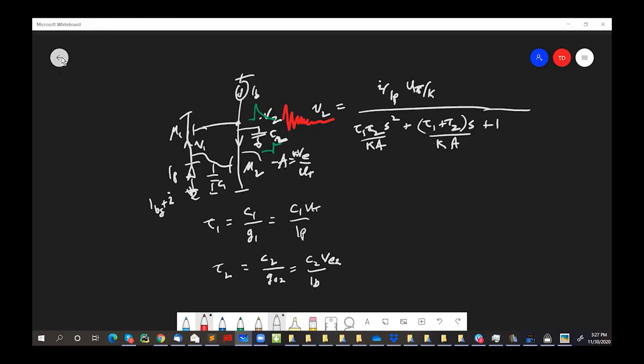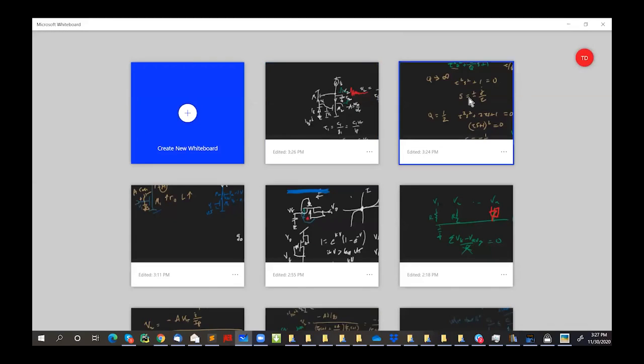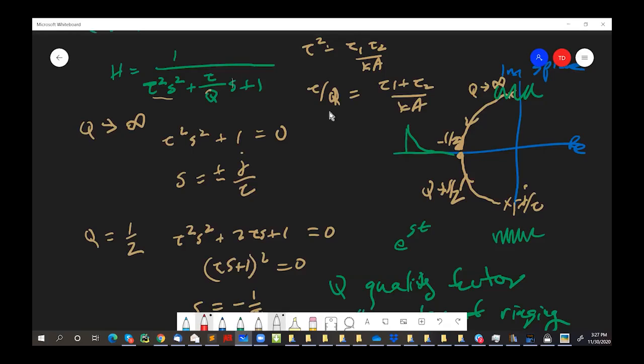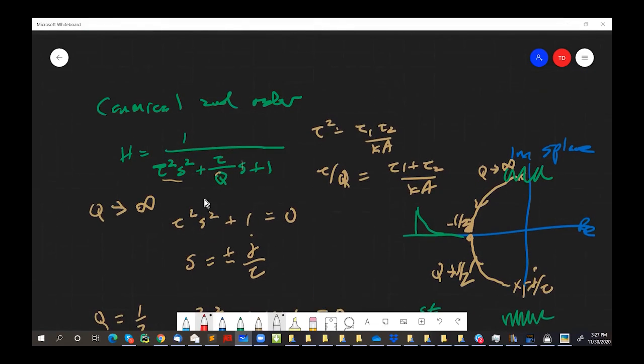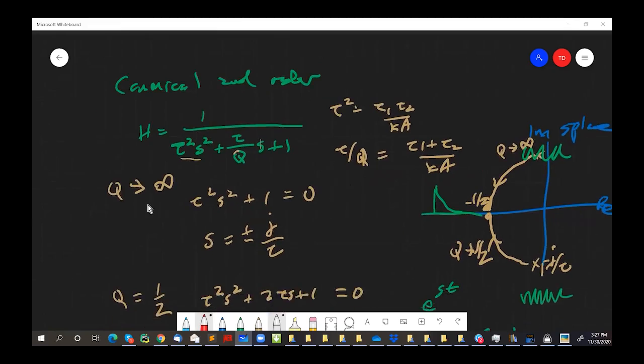So what I'm saying is that you can now take any system and look at it in terms of this canonical second order system. And if you can figure out what the tau and the Q are from your expression, then you get a good intuition about the dynamics and stability of this system. I'm going to do that now for this photoreceptor circuit, and in your future career as an electrical engineer, you'll do it for something else like some audio bandpass filter. All right, so let's actually do that.